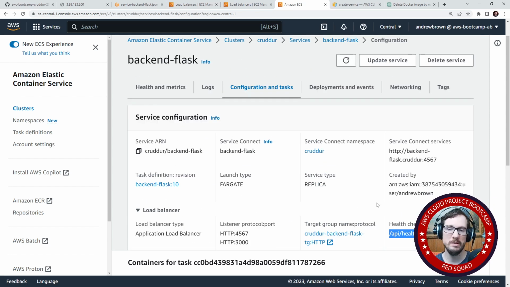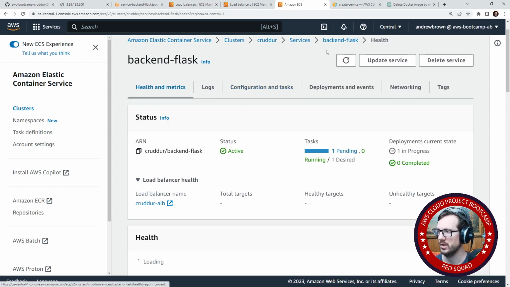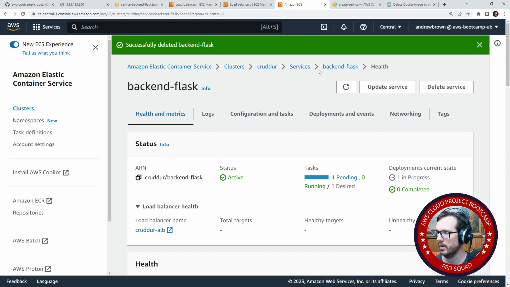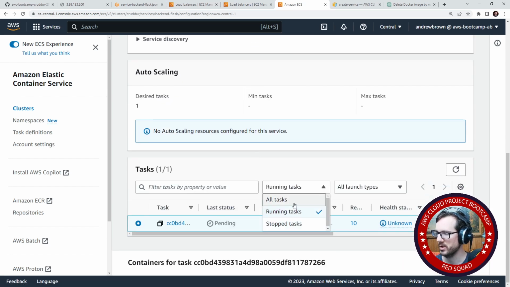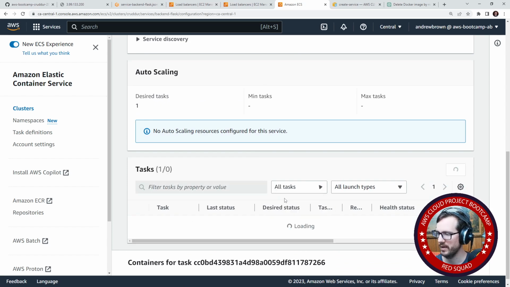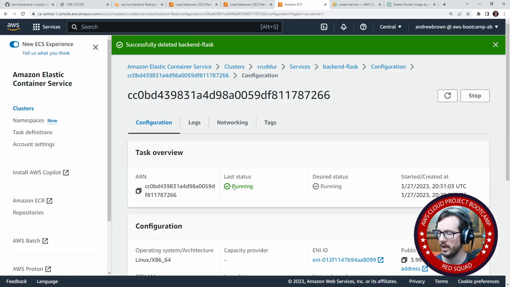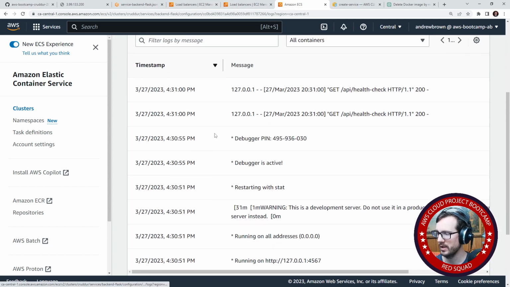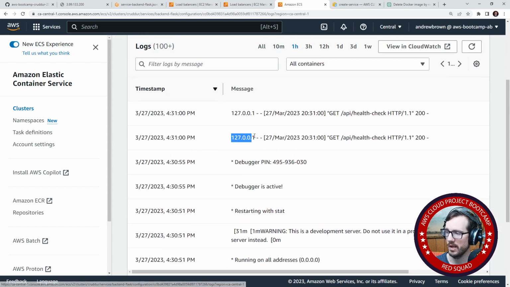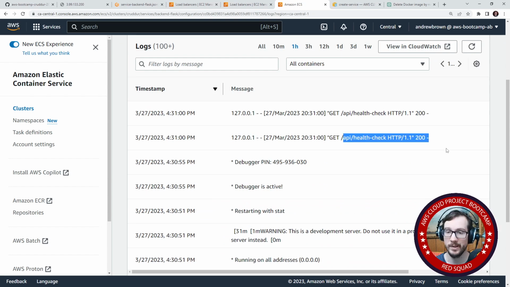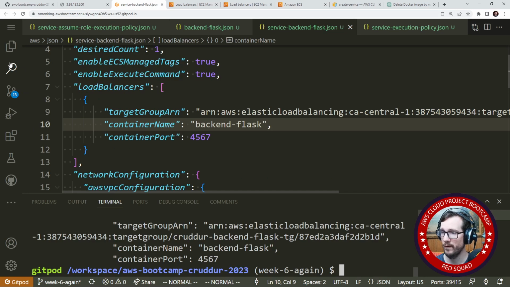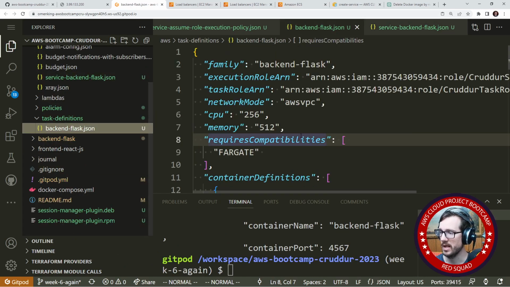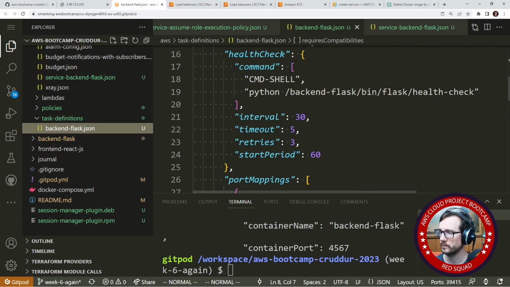If it doesn't, it'll just keep shutting it down and starting it up and shutting it down and starting it up. And you'll know that because you'll have to go to, where is it, configuration tasks, and you'll see them and go to the stopped tasks. If you click into there, you'll see that information. So if we click into this, and we didn't look at this before, but if we go into logs, we can actually see some health checks. So this 27001 is the health check that's being applied by our container. If you remember before, in our task definition file over here, we set this, where is it here?